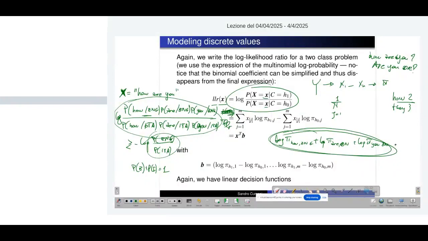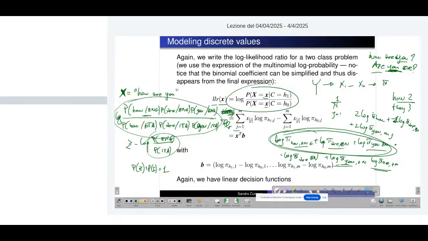Here, I would add the log of pi r again, then log of pi u English again, and then log of pi, okay. Now, rather than writing this as a sum over the tokens, let's write it as a sum over the words. I have that log of pi how appears 2 times, then I have 2 times log of pi r, of course for English, and then I have 1 time log of pi u, 2 times, sorry, 1 for r, 2 times for log of pi u in English, and so on.